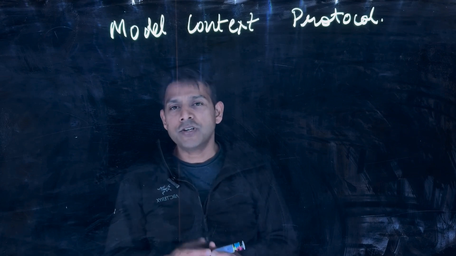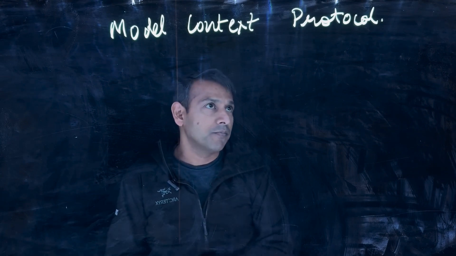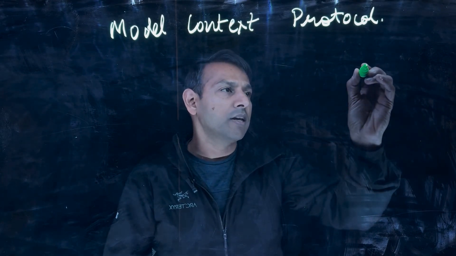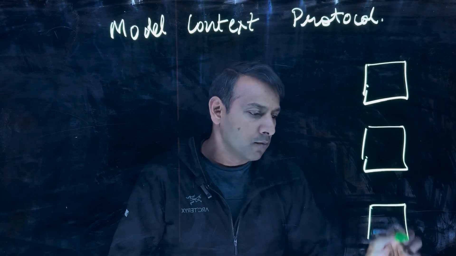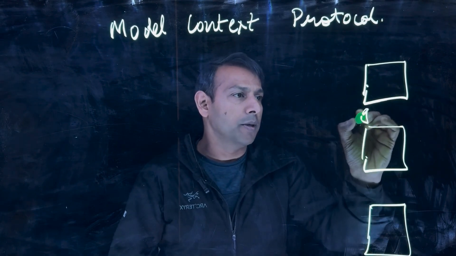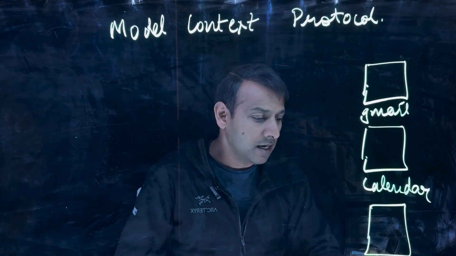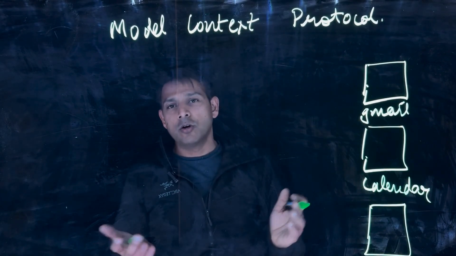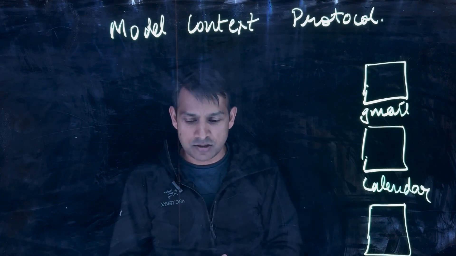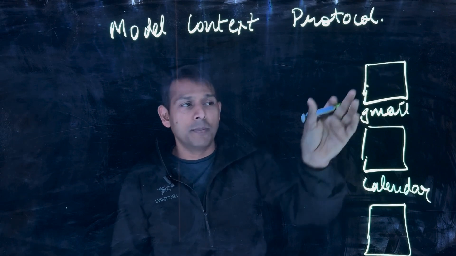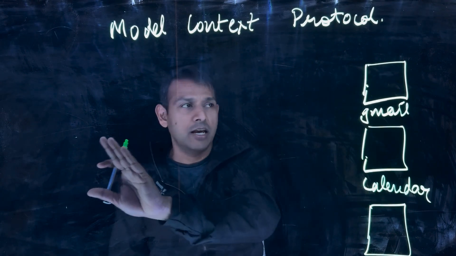Before we jump into the protocol, let's first see some of the problems that exist if we did not have Model Context Protocol at all. If you think about most of the LLM use cases or Gen AI use cases involved using some tools - this could be Gmail, Calendar, your CRM. This is a B2B scenario where a business is trying to connect to these tools and do some Gen AI use cases. But in the consumer world also these could be shopping websites or any other websites where an LLM or an AI agent is trying to connect.